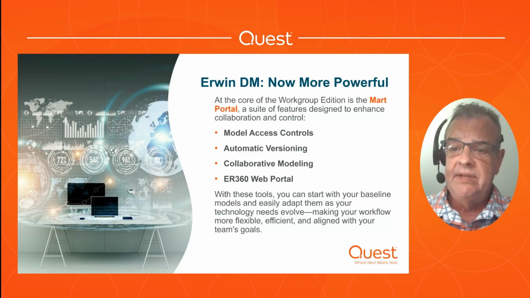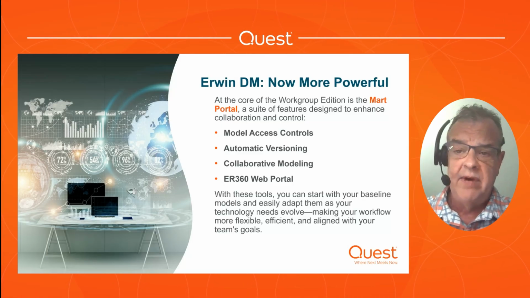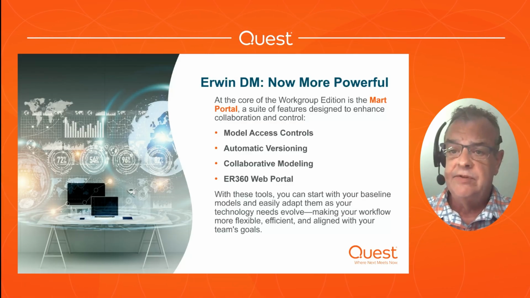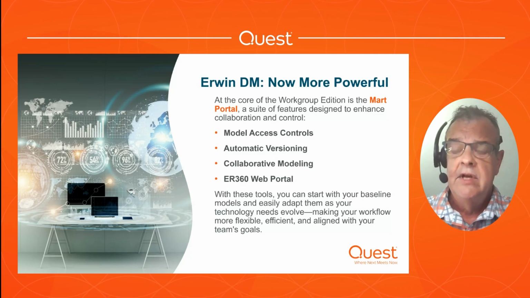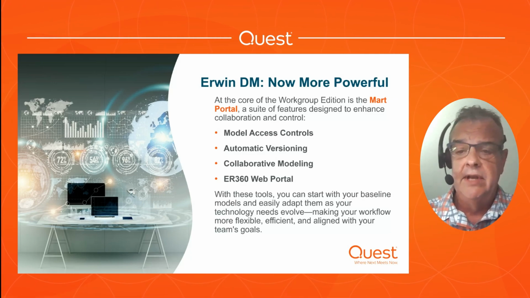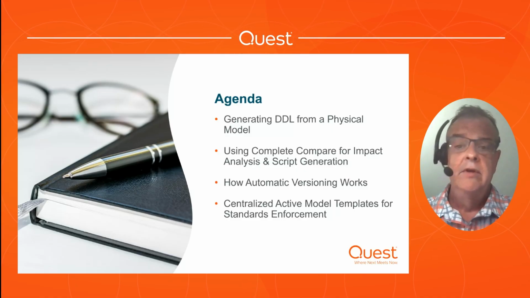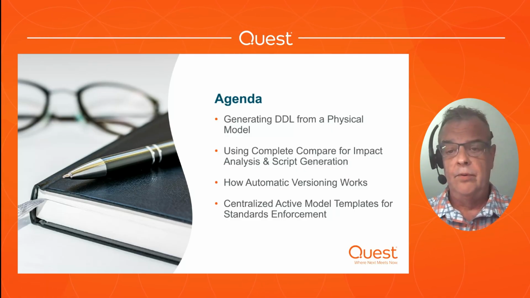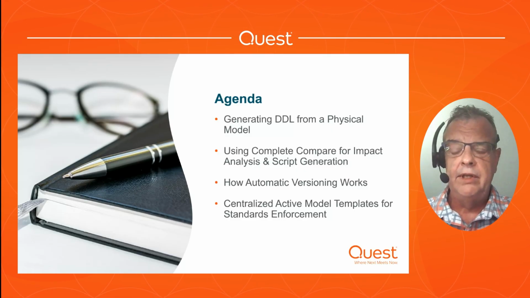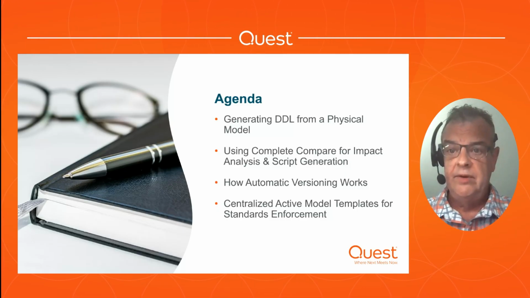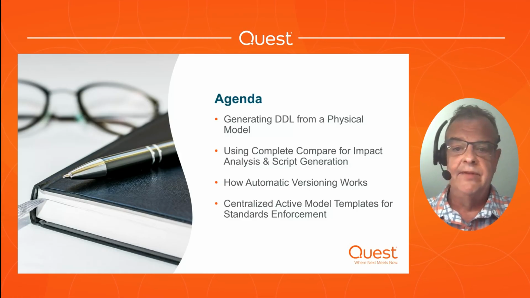We're not going to get too deep into the specific functionality around the workgroup today. I will be touching on some of the features that are in there with versioning. We're going to cover this in more detail in the next session. Today, we're really going to be focusing on how to take the models that we've already built and use those as a development platform. So if you remember, the whole goal or messaging that I'm working on here is to discover what you have, document what you have, and then use that as a baseline for development as you move forward.